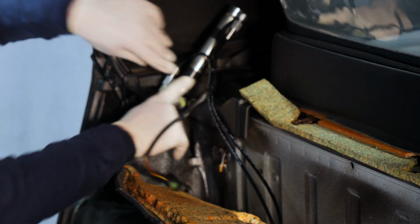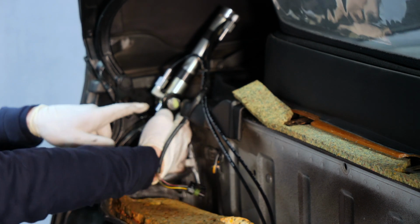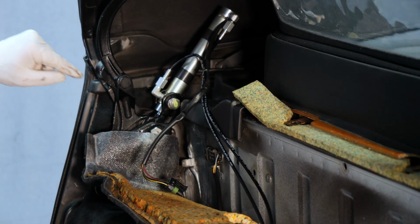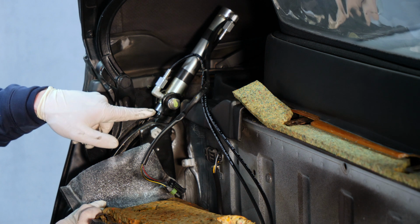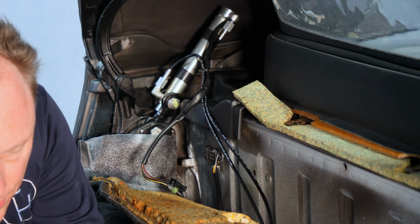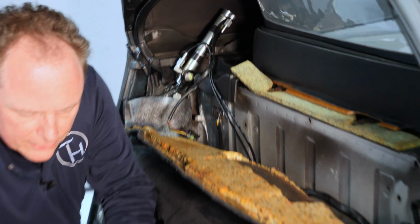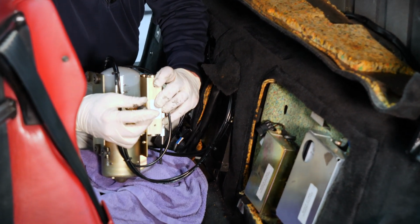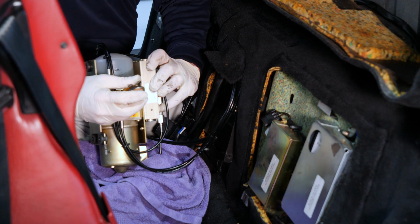That's trivial, fastening the bolts. Now we only extend the cylinder shaft exactly to the amount needed to get the mounting pin to the rod end. In order to extend the cylinder shaft, with a flat screwdriver we open the pressure relief valve on the pump 1 to 2 turns. I've done that already.